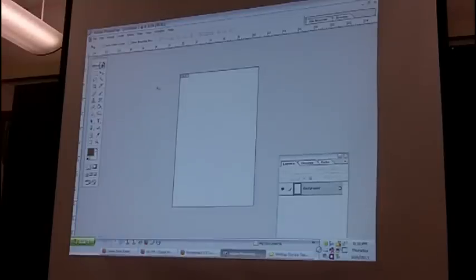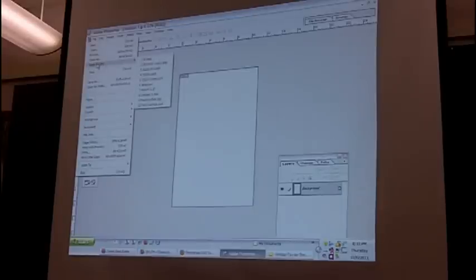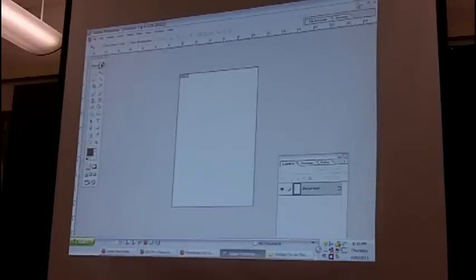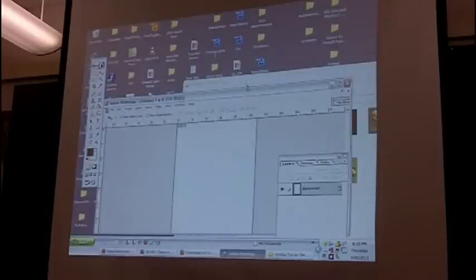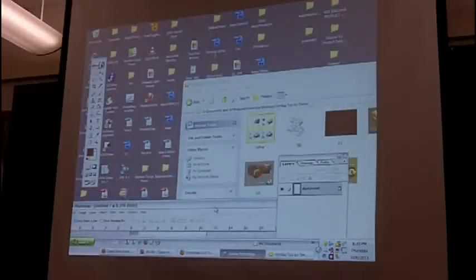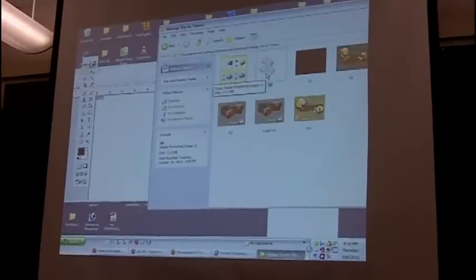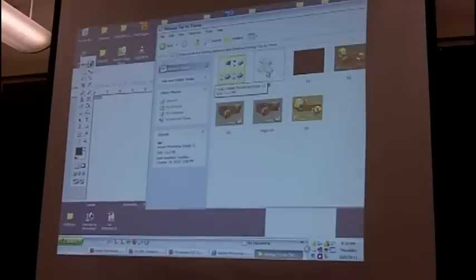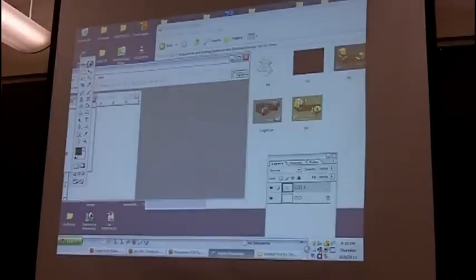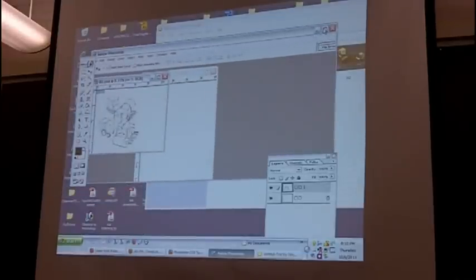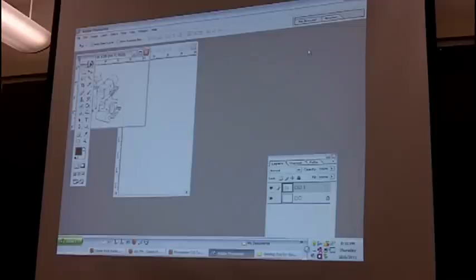All right, some basics. Now I'm going to open that other image I had up. Something that I just grabbed. There it is. So this is the one I want, and you will have scanned your stuff. I'm going to show you how to scan in a minute. If you've already scanned something and it's a file in a folder, you can just drag that over onto the open Photoshop, and it'll open in Photoshop. Or the other ways that you probably know, you can right click and say Open With, and then Open with Photoshop.